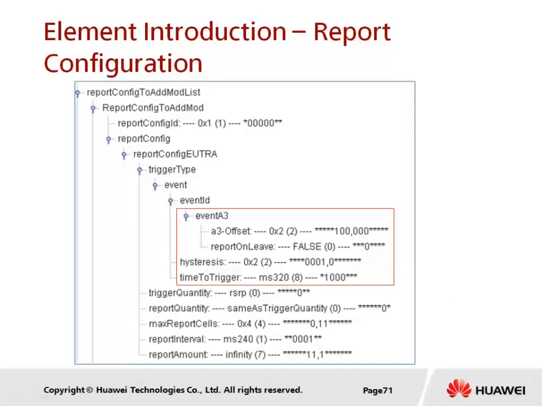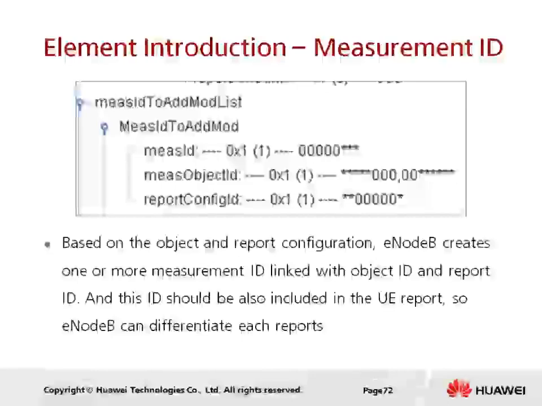The second information is called report configuration, where it is used to instruct the user to send the report accordingly. For intra-frequency handover, event A3 is mandatory, where the event A3 offset is included, the hysteresis is included, with the time to trigger, the trigger quantity, report quantity, and the maximum report cells, meaning the user is allowed to send up to 4 cells in one measurement report, where the user is going to turn the report into periodical mode, where the user will be sending the same report every 240 milliseconds with an infinite number of reports.